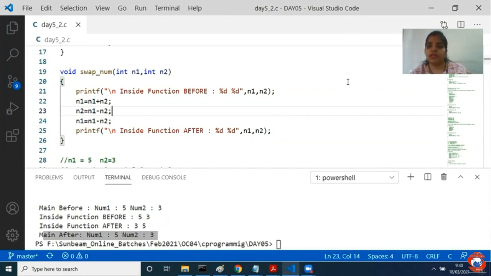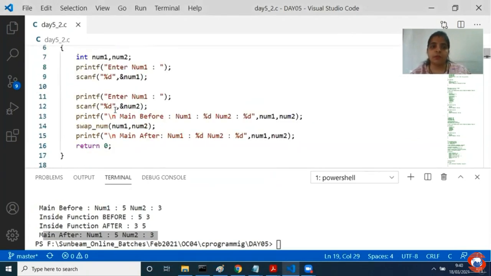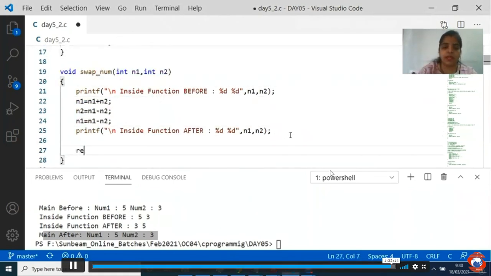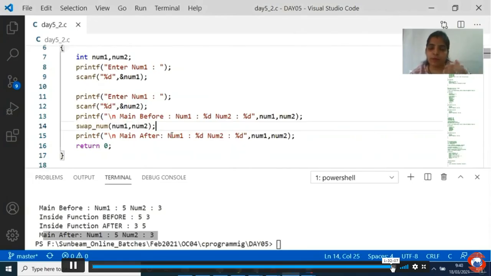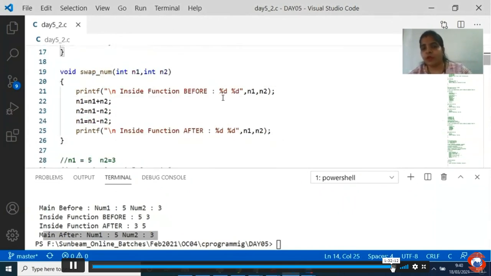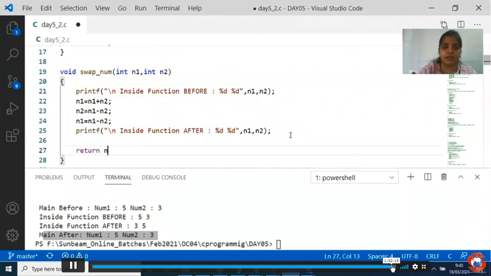We give the value at the time of declaration, then swapping done or not. Right. Payal, आपने यहाँ पे दो numbers input लिया है. If you wish to pass swap number 10,20, you can. Suraj, you cannot return. Even if you write here return n1, n2, तो ये हमेशा n2 ही return करता है. n1 कभी भी return नहीं करेगा.